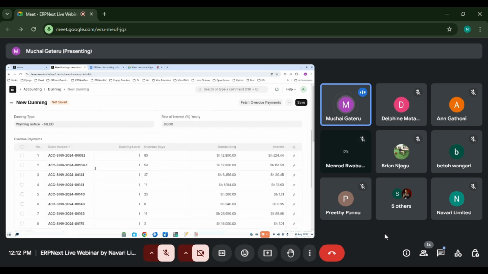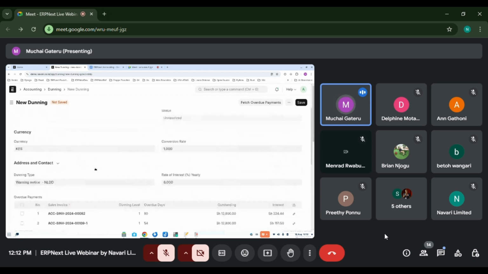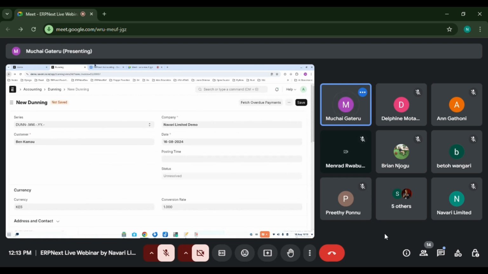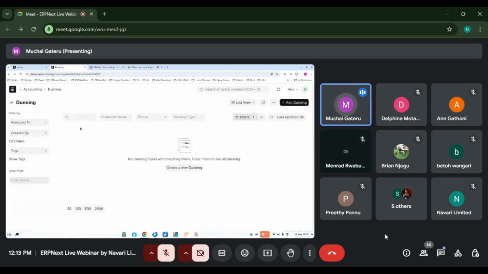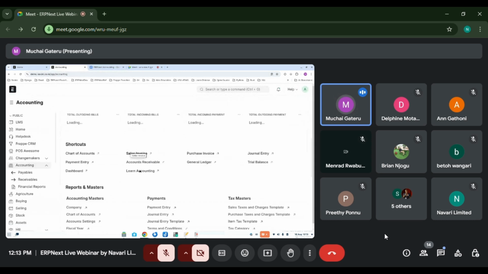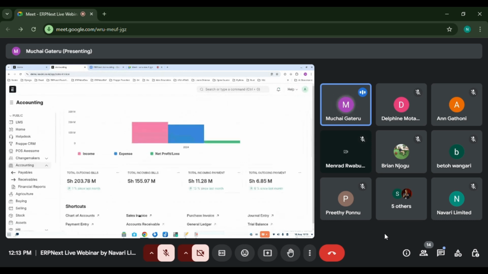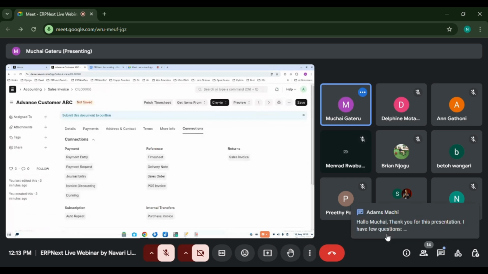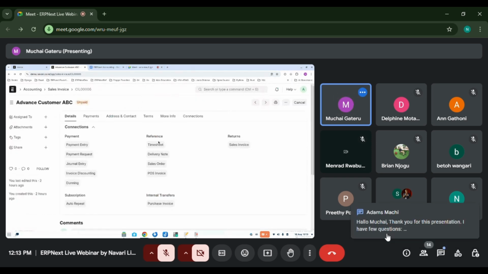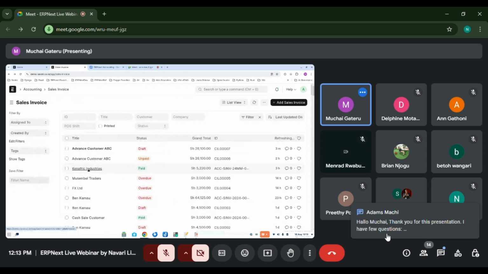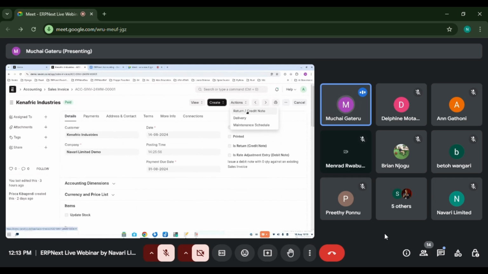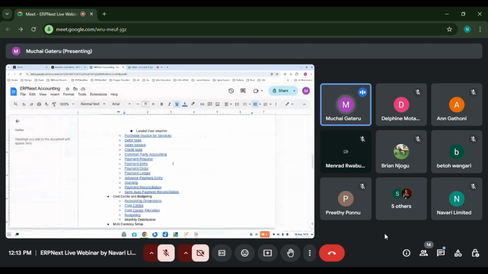But you can do dunning, for example, where you are demanding payments with an interest for late payments or whatever. And consequently, for each invoice, I was saying you can do a credit note. Actually, that's what brought us here. Let me just pick an unpaid one. No, it doesn't have it because it's not paid. But you can initiate a credit note for an invoice from here, for example, or maintenance schedule.